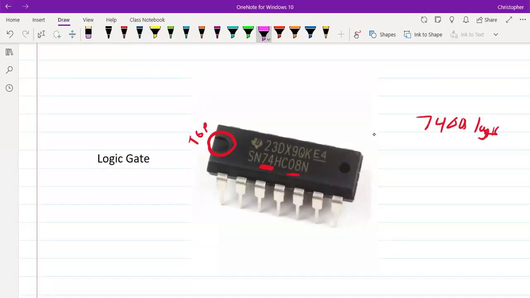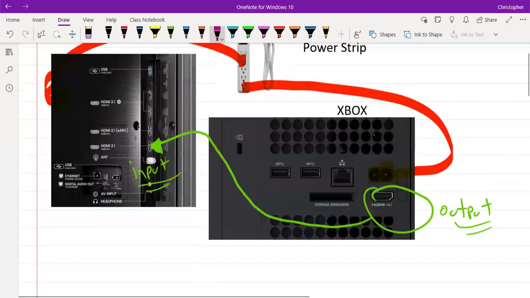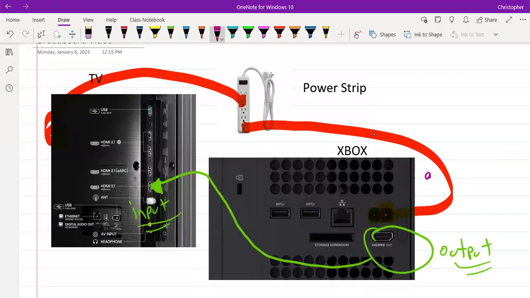The other thing to take note of is you're going to see all of these silver items. These silver items, those are where we're going to plug cables into. The cable we're going to use is just going to be a simple wire, but that's how we're going to plug items in. Now, if we go back, this is going to be like our Xbox. This is the gate. And when we connect this gate, we're going to need power. And then we're going to have some output and we're going to have some input.